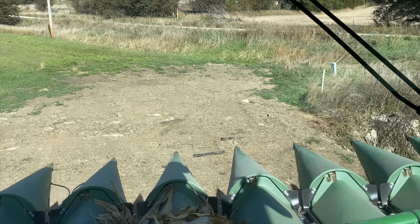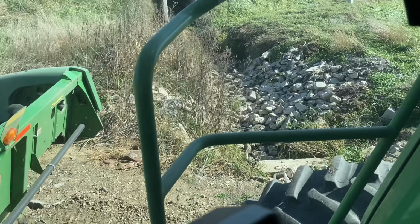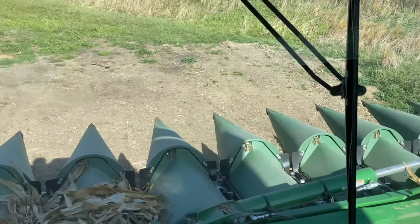Here is our crossing, going over to this piece across the creek here. Boy, this is nice. Look at this. Got that all lined up with concrete. We used to have to go down the road, take the head off. Now we just drive across here and get started. Yeah, how fun is that?